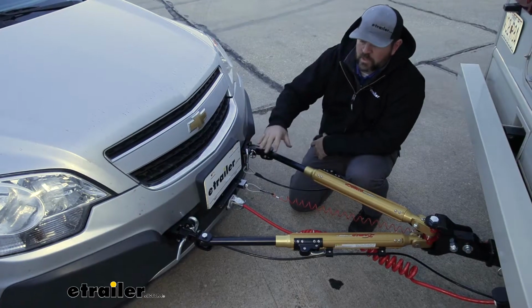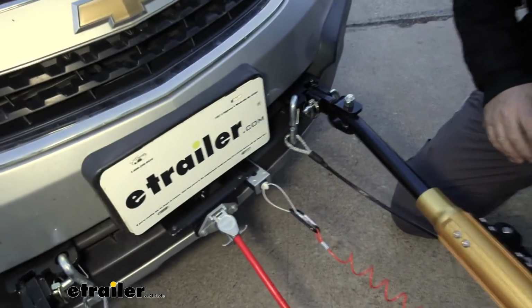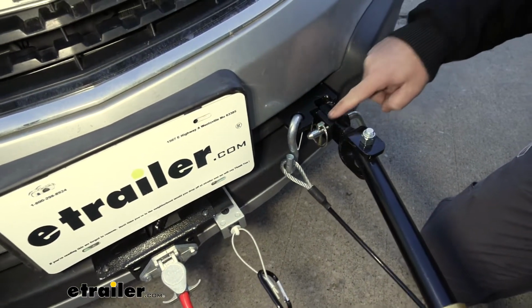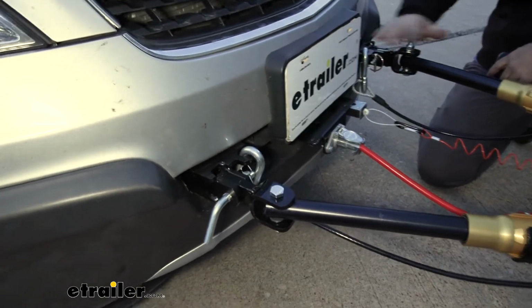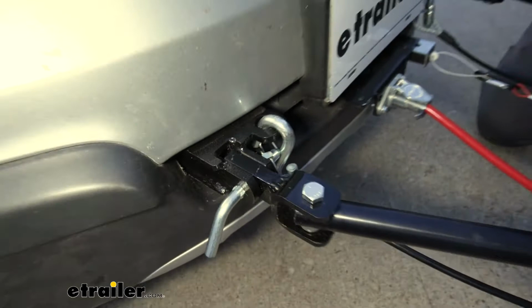As you can see here, this is what it's going to look like when we're connected. We have our tow bar connected to our base plate. You can see, as I mentioned, this is going to be your connection point for your base plate. Safety cables, they're going to hook here, and it's going to give us that solid connection point between our vehicle and our motorhome.